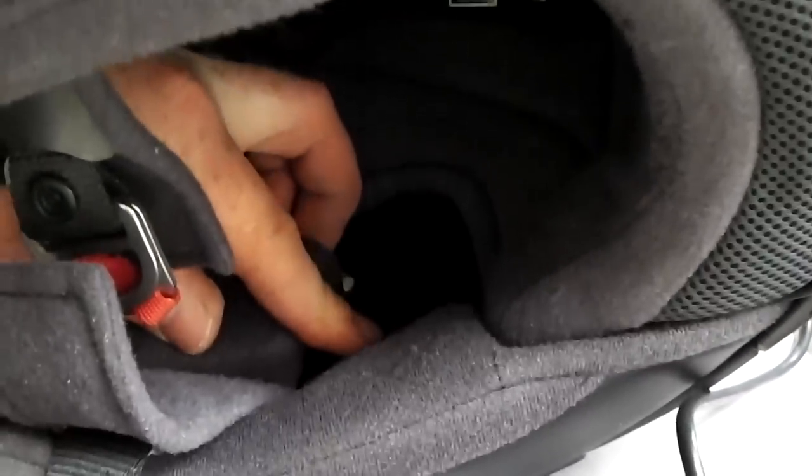That's pretty much it. One thing I like about the, let's get this over here so I don't scratch the helmet. One thing I do like about the Shoei, it's already got the holes. I don't know if we're going to see this, it's too dark. Can you see that? Let's look in the visor. In there, they've already got pockets cut out for the speakers, for the Scala.